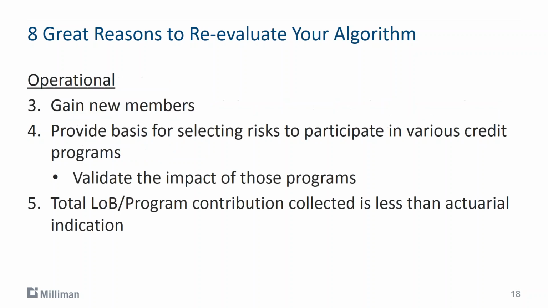Other reasons from an operational perspective: perhaps you want to gain new members. Perhaps there's an opportunity where the commercial carrier in your state has pulled out and you can write new members. Maybe you just want to provide a basis for selecting risks to participate in your various credit programs. You want to make sure you're selecting that risk appropriately, and perhaps even to validate the impact of those programs, making sure those programs are working as you intend them to.